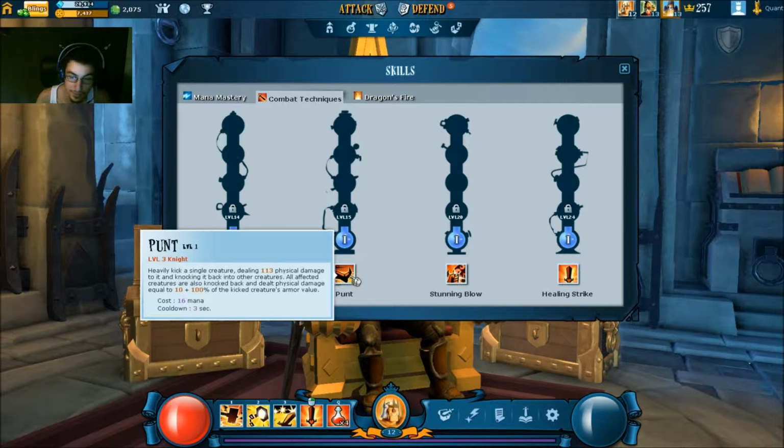Next we got punt, which is actually you kick them, you knock them back, and if they hit another target, they are gonna be hit and stunned as well. And the damage amplifier for that is actually very weird. Like it says here, all affected creatures are also knocked back and deal physical damage equal to 10 plus 100% of the kicked creature's armor value.